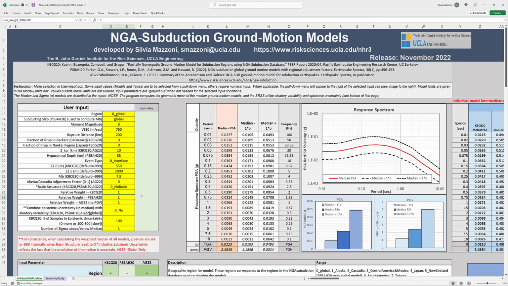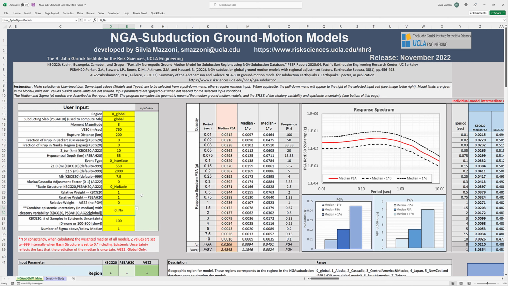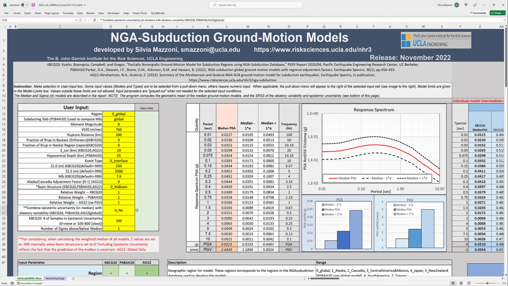And so it's kind of handy because if I want to turn off AG, I just put a 0 there and I don't have to recompute half and half, okay? So again, it minimizes chances of error. For now, let's just set everything to 1. This is for computing the epistemic uncertainty, whether you include it in your aleatory variability or not. Again, this is something important to read about. And then this is for computing the epistemic uncertainty for the KBCG model. I would recommend using 100 here, but you get better accuracy or better representation if you go all the way to 800, but that is going to slow down your analysis.